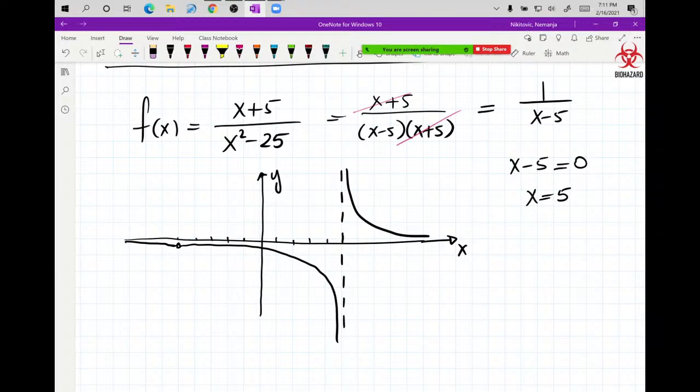So to find vertical asymptotes, you will set the denominator, the q of x, equal to 0. But you only do that after you do necessary cancellations, because in some cases, your cancellations are not going to have the same values. So when you set the denominator equal to 0, sometimes not only asymptotes show up there if you didn't cancel prior to that calculation. Which is why, as you can see in this particular example, I canceled first, and then I regarded 1 over x minus 5 as a completely new problem, which you can say, oh, shift to the right 5 units and then draw the line there. So this is a vertical asymptote at 5, and in this case, just the open circle for negative 5.